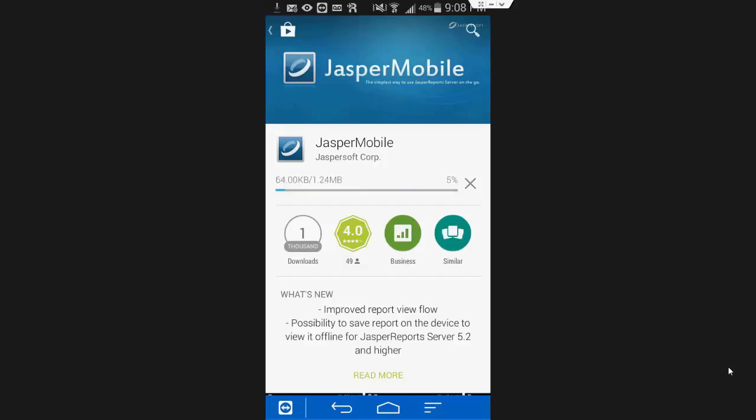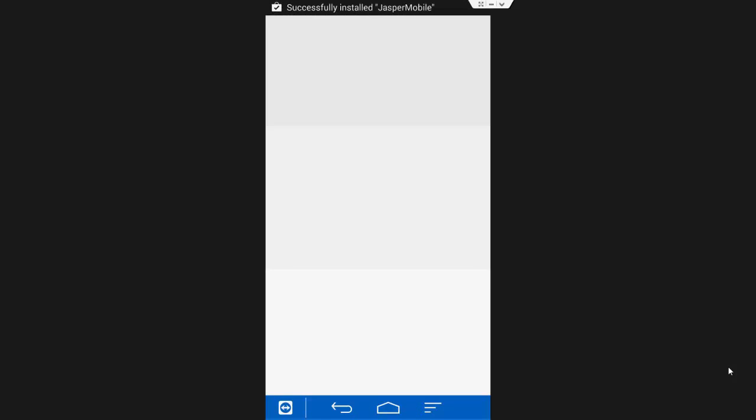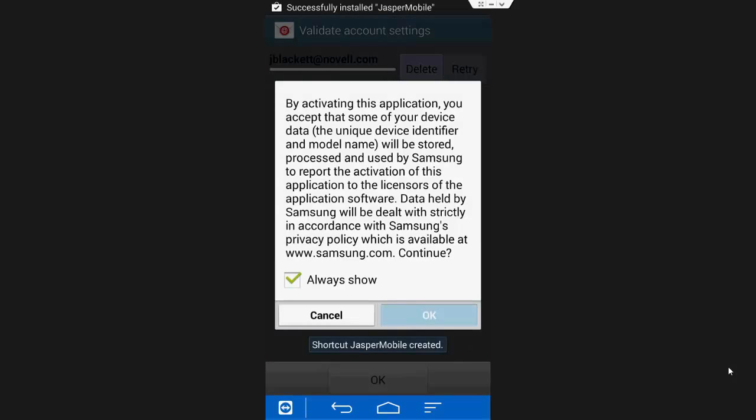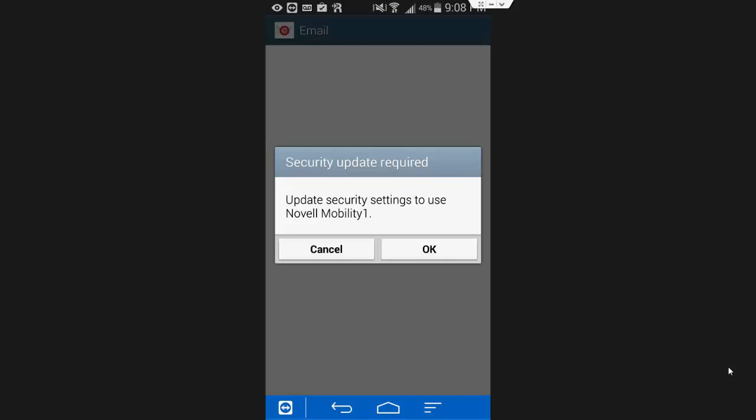While that's installing, if I come up here, I can go to the new email account. You'll see it asks me to confirm and then automatically sets up my email so that I can access that. Meanwhile, the other applications will install.